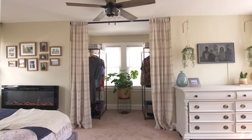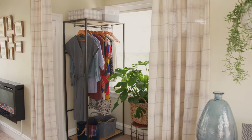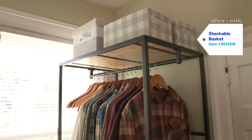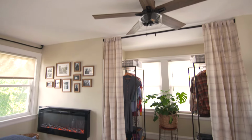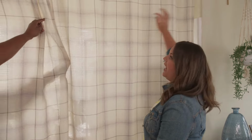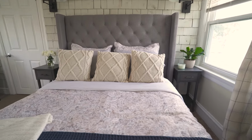So wardrobe, walk-in closet, if you will. Doesn't this look really nice? Yeah. It really does. It's a perfect combo of functional and also adding to, you know, what could be kind of a quirky, weird space, right? And you still get so much of that natural light coming through. You also have the option, if you ever don't want to see it, you can close these guys right up. And bye, Janae. Great time with you this weekend.